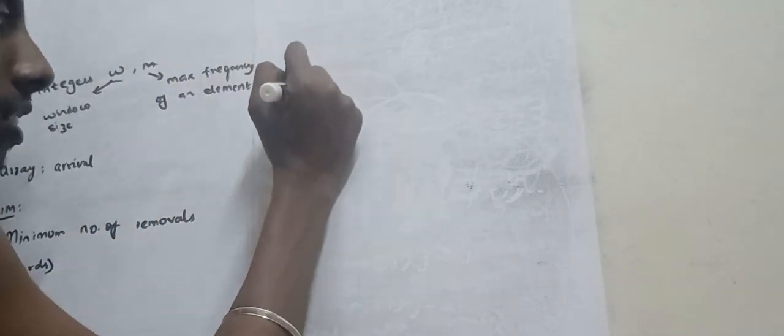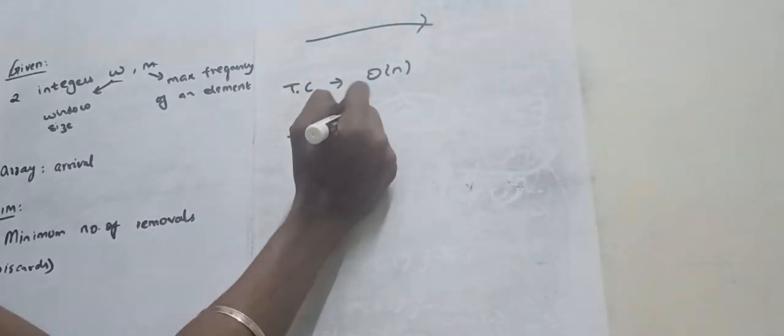Now let's move on to the code base to clearly understand how things work under the hood. Before that, the time complexity here would be O(n). How is it going to be O(n)? Because in the entire array we are iterating exactly once. We are not doing any other unwanted iterations, only once we are iterating, so that's going to be O(n).